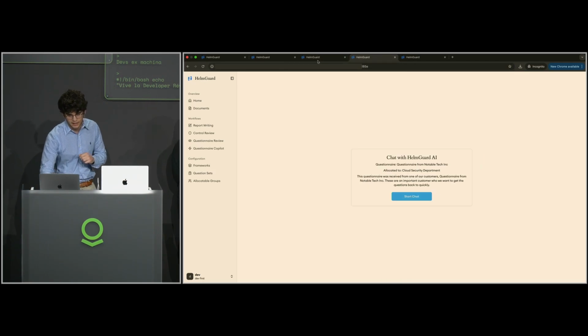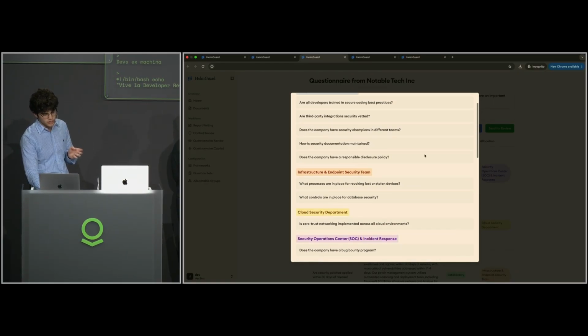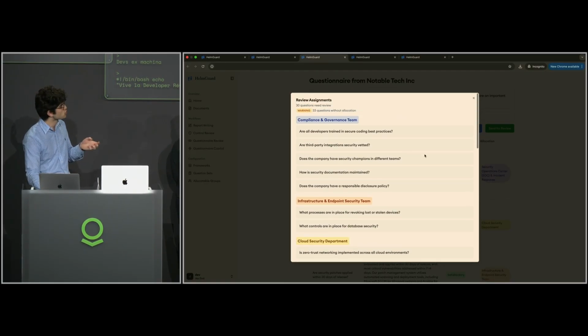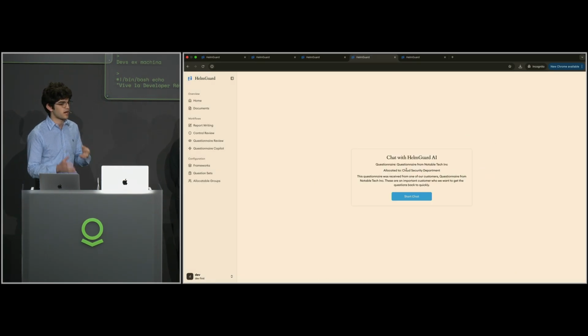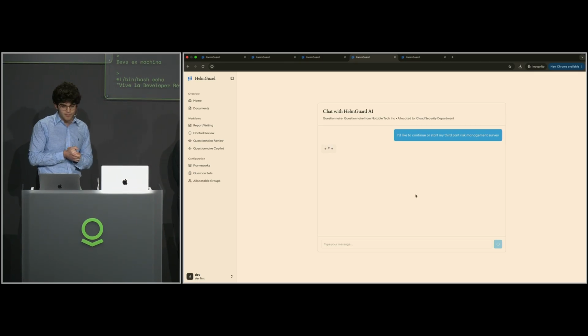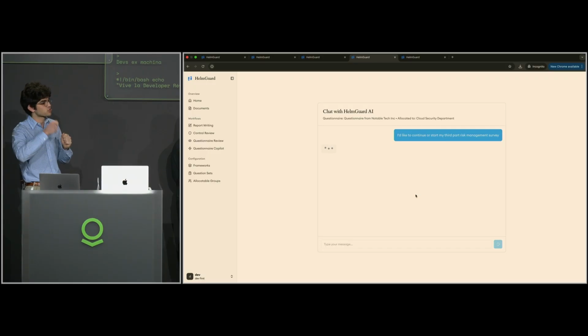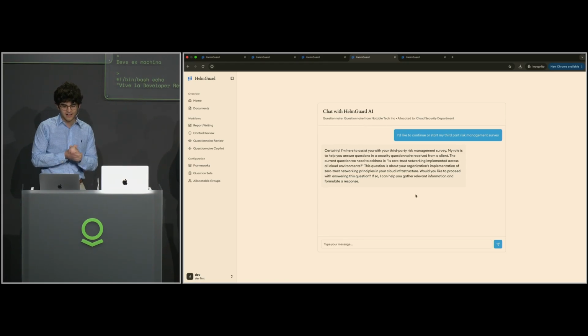So once I have gotten these answers, I can then send for review, and it will send the questions that haven't been answered already to the relevant teams internally. So if I go to this Cloud Security Department view of the questions and answers, I can start a chat interface with Helm, sort of our AI agent that's managing this process. And this is run through OSDK, which is calling Agent Studio in the background. And if this works, we can see that Helm is certainly happy to help us in our journey of answering this question that's been received from a customer.